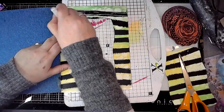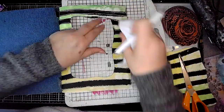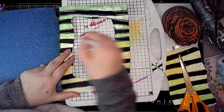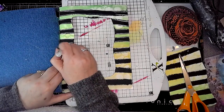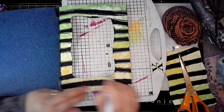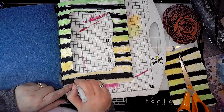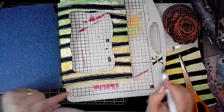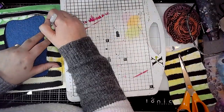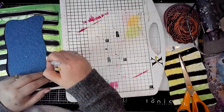So then I'm using a Signo Uniball in white and I'm just adding some more lines onto either side of the black stripes. So this is very definitely the bit that's inspired by Megan. Megan Whisner Quinlan, if you don't know her, go follow her on Instagram. She's lots of inspiration on her Instagram feed. I'm just doing the same thing on the other side of that page as well.